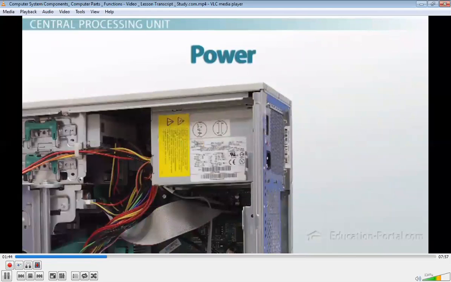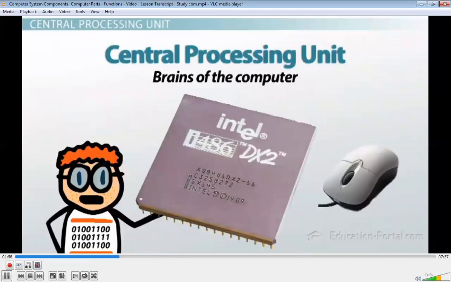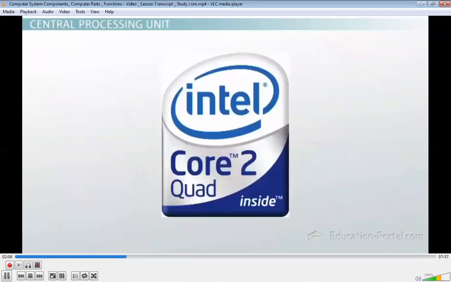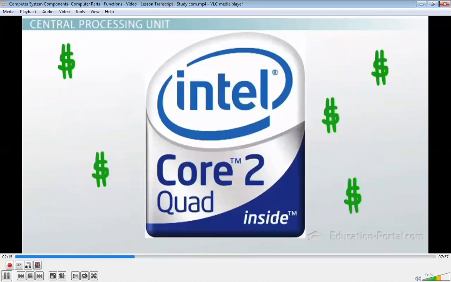The central processing unit, or the brains of the computer, sits on the motherboard and does actually have its own cooling pad. The processors now are so fast they need to be cooled down. All the instructions you give the computer, like a click of a mouse, go through the CPU, which processes in billions of cycles per second. Commonly installed processors have quad cores, or 4 separate processors in one component. There are 6-core and 8-core available, and the more advanced the technology, the higher the cost. That's one of the choices you might need to make.